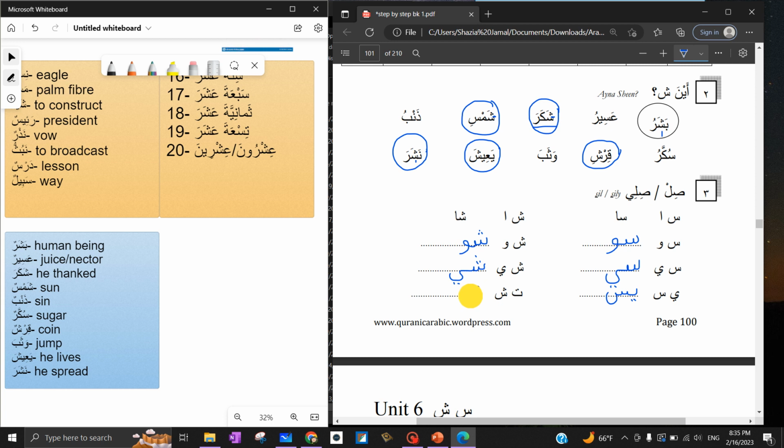And ta is just like ba and then sheen is continued with the ba and is written in full form, and it is the ta and this is the sheen. So don't forget to put the two dots of ta and the three dots of sheen because this will show the difference between the seen and sheen.